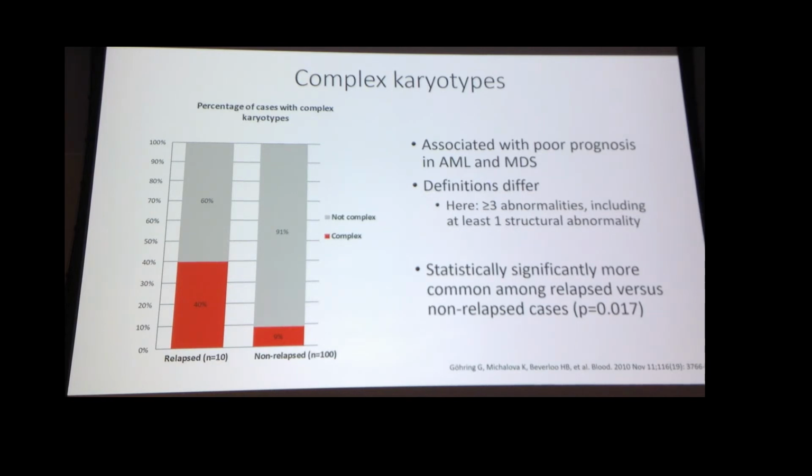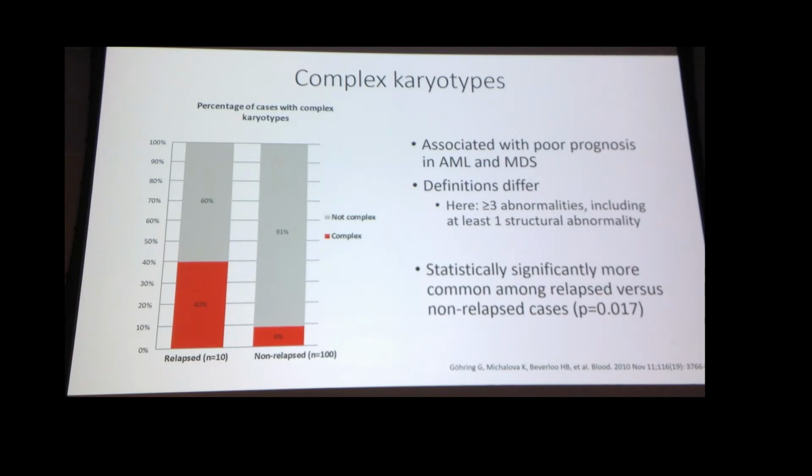Okay, so we kind of felt like that attempt was sort of unsuccessful to identify a bunch of abnormalities that were specific to relapse disease. So we decided to look at complex karyotypes. Complexity of the karyotype is a characteristic used to describe cytogenetic abnormalities because it's associated with poor prognosis, both in AML, especially among children, and MDS. The only problem with this particular parameter is that people use different definitions in the literature, so we had to first decide which definition we were going to use. We decided to use a definition used by a study of children with MDS, so not Down syndrome, but just children with MDS.